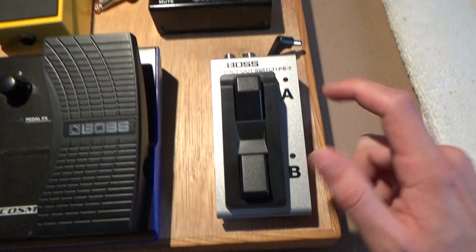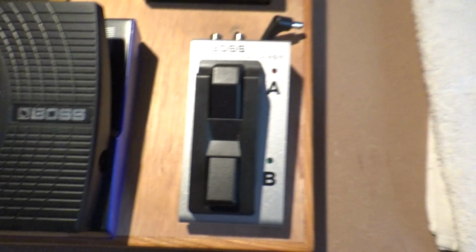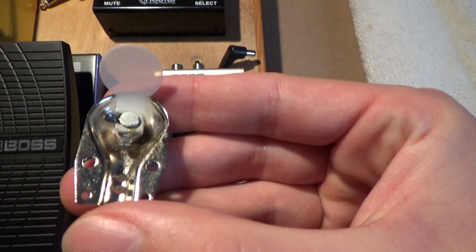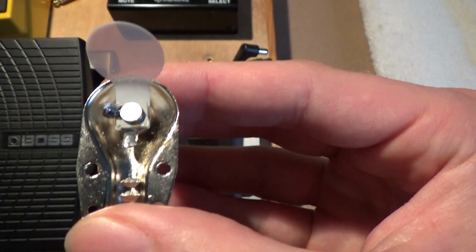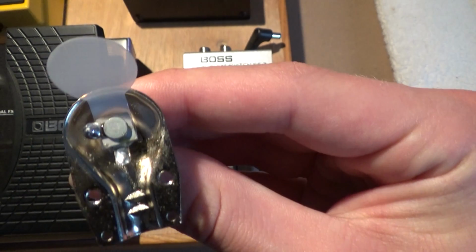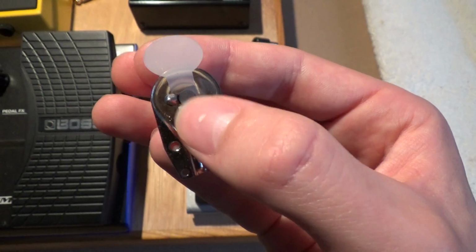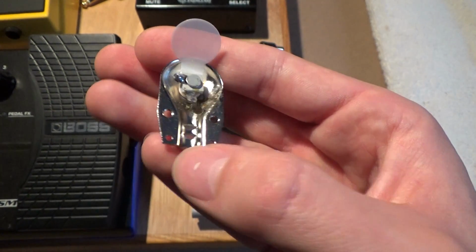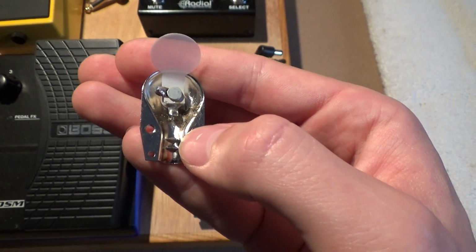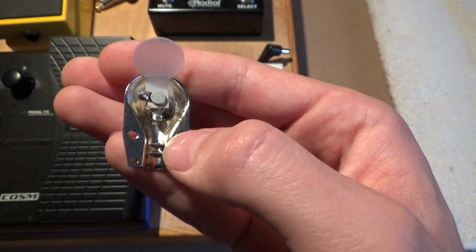For the FS7 down here, I've actually also ordered a couple of stereo plugs, also Hicon stereo plugs, but these are generally a pain in the ass, sorry, but they are. They're really hard to solder, because you have 2 contacts here where you connect your inner wires, and then for your shield or ground you would have to solder it to the casing itself, and there's really not a lot of room for this. I've tried it and it didn't work.